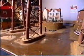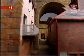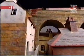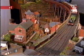So I mean, all these different things are incredibly detailed. The good thing about it, from everywhere you look, there's another little alleyway that leads you here, and it's just like a real town, isn't it? If you visit the North Yorkshire coast, half of the fun, particularly for the children, is to race around the back alleyways that were there, you know, from the 16th, 17th century, and play hide and seek and so on, and it's a real rabbit warren.